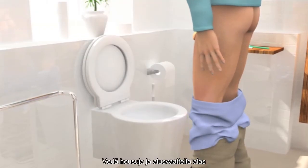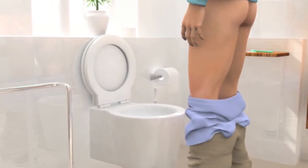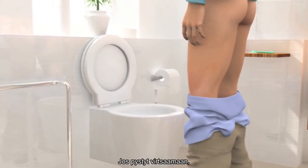Pull your trousers and underwear down and stand in front of or next to the toilet. If there is a possibility you may be able to pass urine, always try to before you use a catheter.